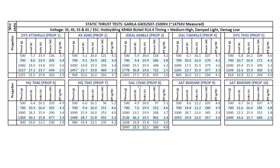The good thing is these props are cheap. If you get them from Surbel Zone, it's free shipping. So it's not bad if you get a set and they don't work. You could just toss them. Pretty impressive performance, I think, on 4S, a lot more thrust than the HQ 7045. And for just a few more amps, it's getting more thrust. And on 5S, it's quite a lot of thrust, 2,100 grams. And the amps are pretty manageable, I think.